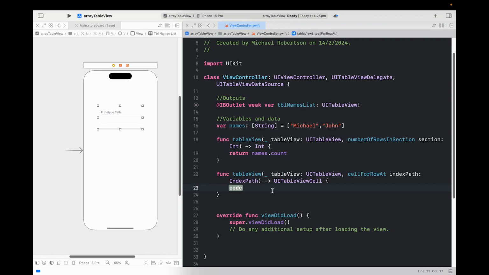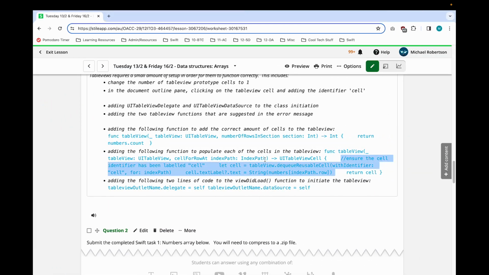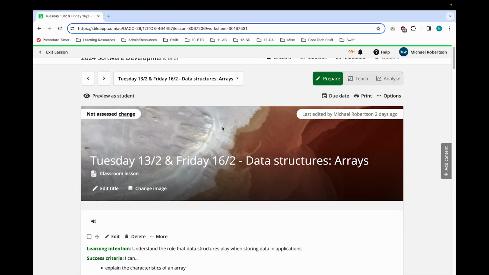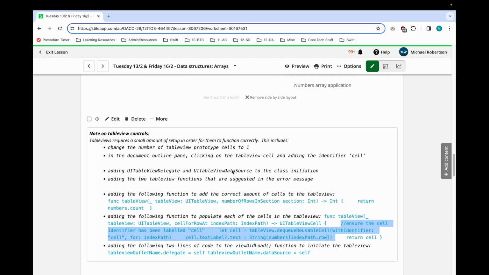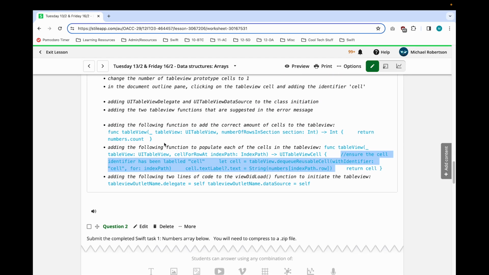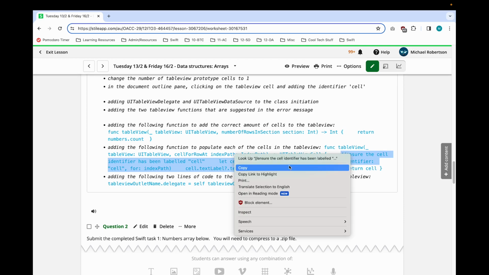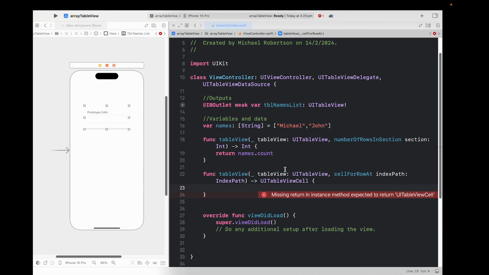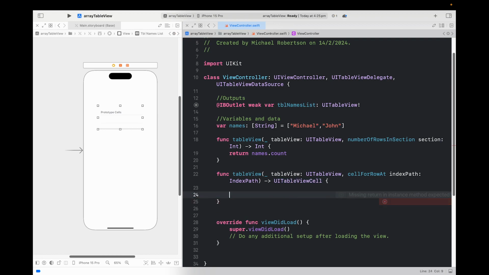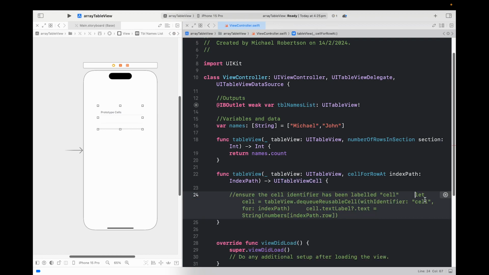Now within this one here, this code's a little bit more complex. It will be supplied, so we can copy it from this lesson here and it will be supplied for later use. So from here, we're simply going to copy this here, like so, and just format it so everything is lining up well.